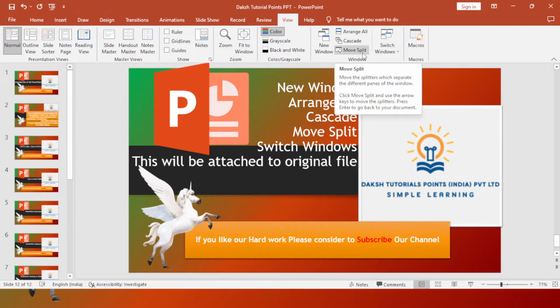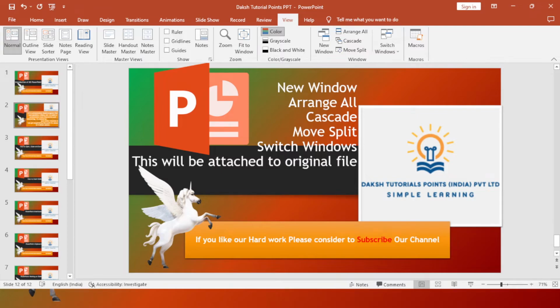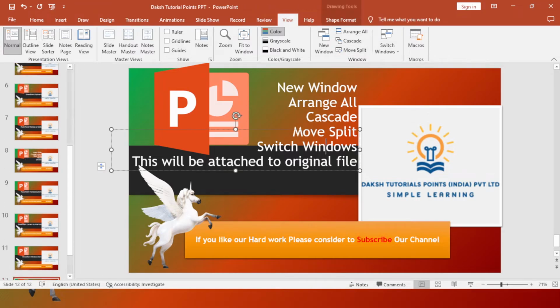Another one is Move Split. In a normal slide view, we have 3 portions: the slide sorter, the workspace where we are working, and the notes window.